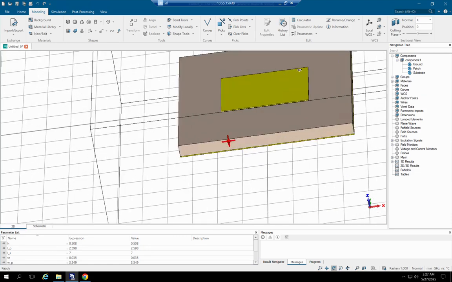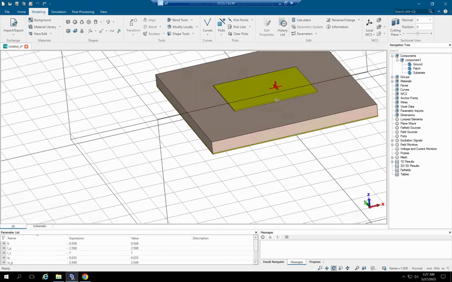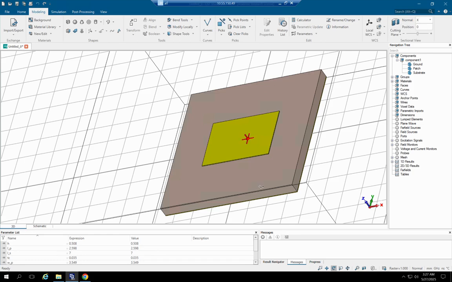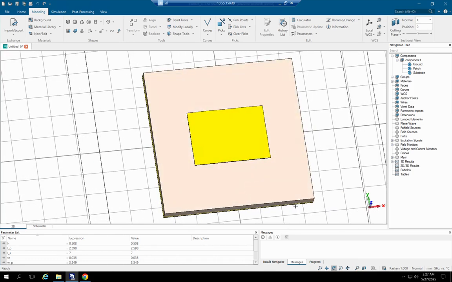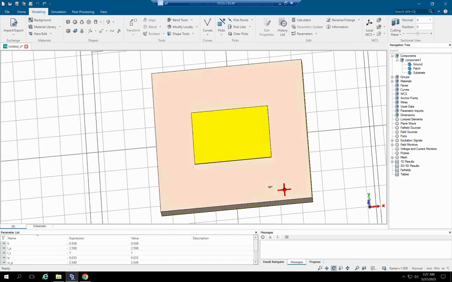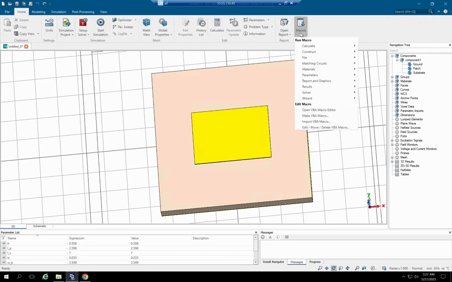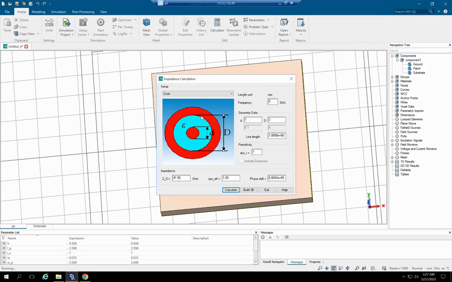Now, in order to excite this patch, we want a 50 ohm transmission line. How do we make sure that we have a 50 ohm transmission line? We can use a macro that is on CST. If you go on Home, Macros, and calculate analytical line impedance, for a thin microstrip, because we're working with a microstrip, we want our frequency to be 27 gigahertz, and the height of the substrate is 0.508.